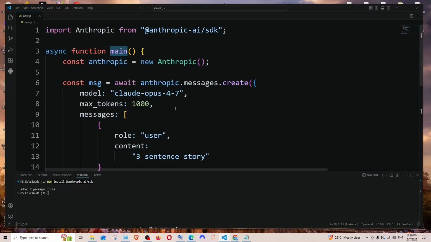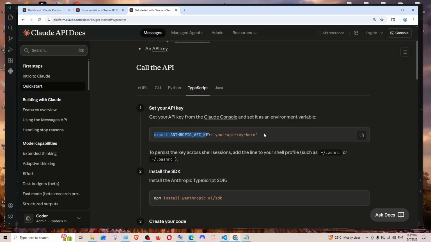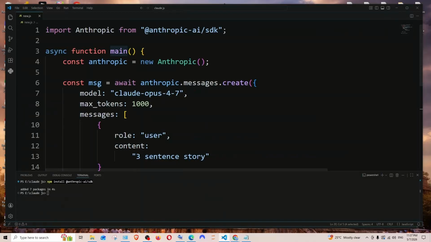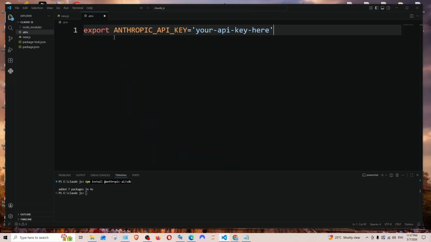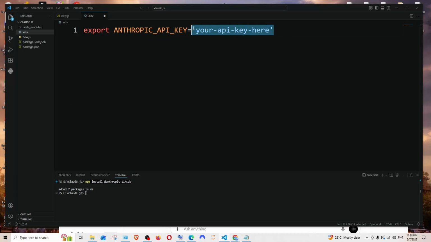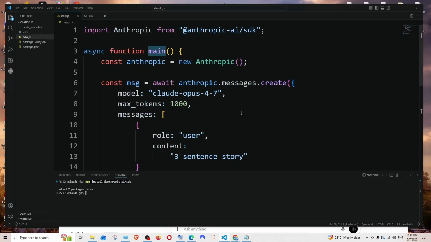Next, we need to add our AI API key. As shown in the documentation, you can set it as an environment variable, or else you can just have it in a .env file. So I will just do that. Go here to VS Code, to the folder, just click on new file, have .env, and I will just have it like this. We can just remove the extra things over here. We don't want the export keyword. Now we have to just pass the API key over here and access it in the code.